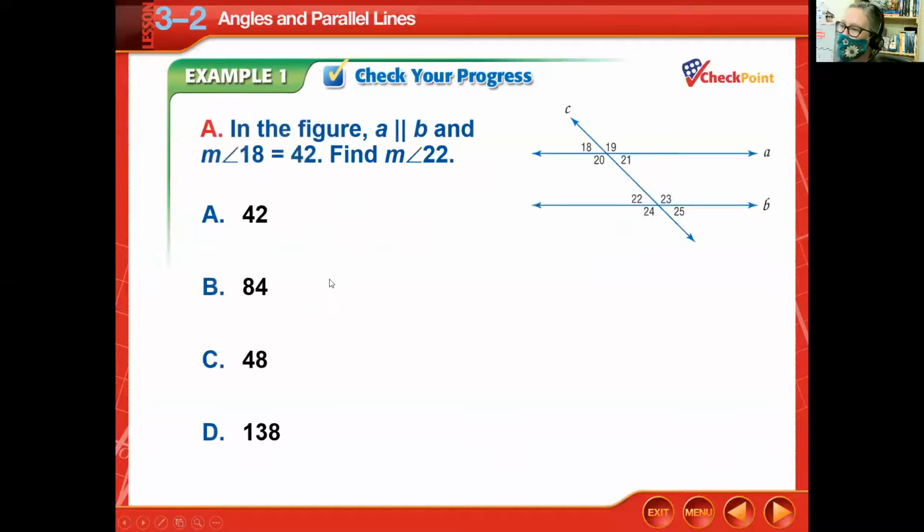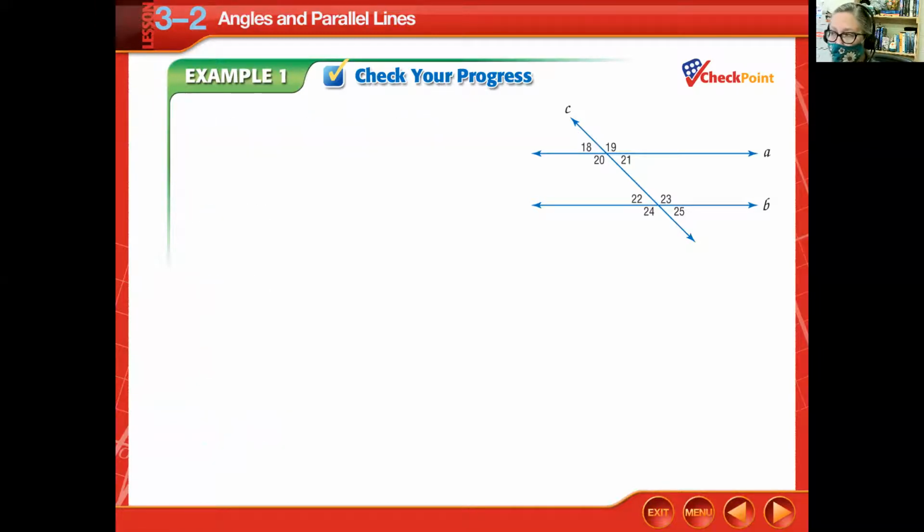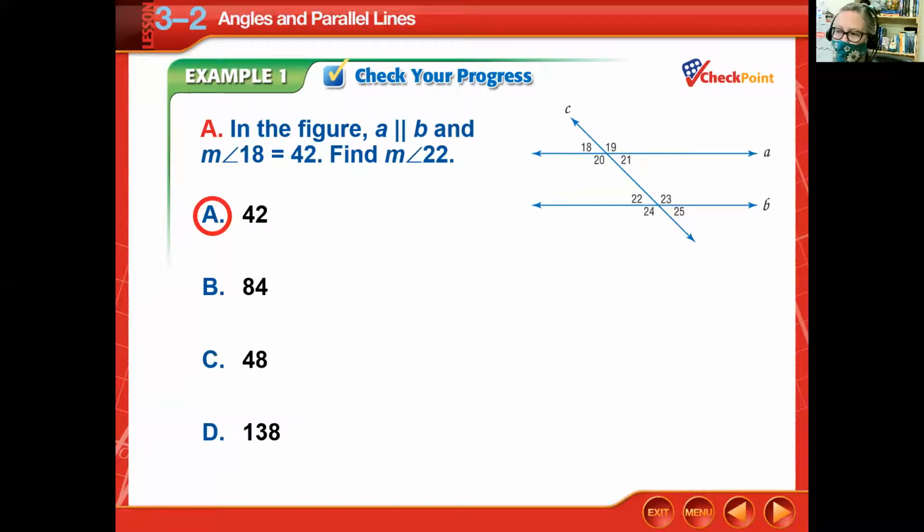So here's an example where they're giving you angle measures, and they're saying the measure of angle 18 is 42 degrees. There should be a degree symbol. So then they're asking you, what about the measure of angle 22? So before I do anything, I see what's the relationship between angle 18 and angle 22. 18 is an exterior angle on sort of the left of the transversal. 22, an interior angle sort of to the left of the transversal. Those are corresponding angles. Surprise, surprise. They are going to be congruent. Yes. And if the question says justify your answer, that's how you justify your answer.